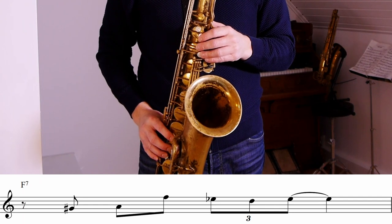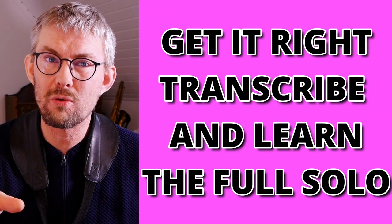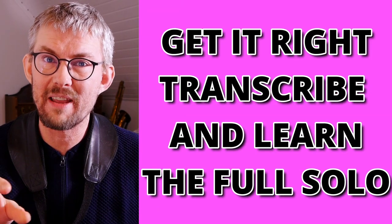Here I add the chromatic line at the end of the lick, which Coltrane plays on the F7. Note to the keen eye and ear watching this video: for the coming part of the video I did not transcribe the licks exactly as they are on the record — that is not the intention. I just want to capture the basic idea of the lick. To get the licks exactly as Coltrane plays them, I really recommend you transcribe the solo yourself. I've also placed the licks right on the bar line to keep things simpler, rather than moving them over the bar line as Coltrane does.